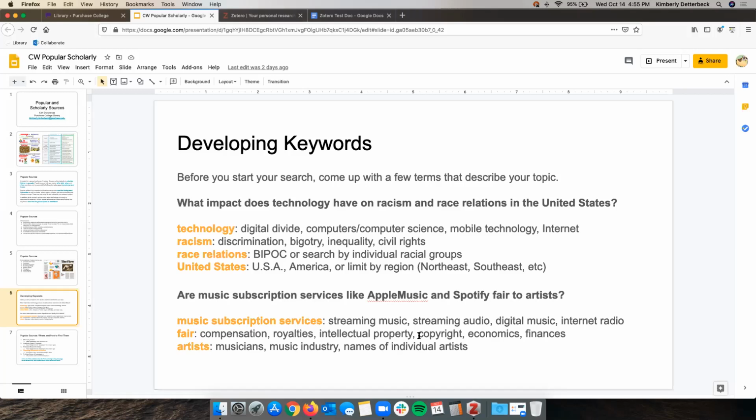Those are 2 different things that can both be encompassed by the concept of fairness. So sometimes we use these vague terms when we're describing our topic, and then we need to take a moment and think, what do we mean by that? Because they can have many different meanings. And that's important because the databases are a computer, right? As is Google. They're going to be quite literal in how they interpret what you put in there. So you want to be as specific and targeted as possible so you get exactly what you're looking for.